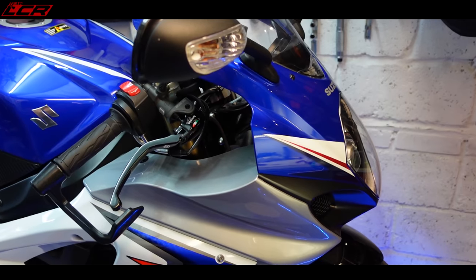So it's going to be quite a techie video. We're going to be going into all the wiring diagrams, looking at the instructions from both of the products to see how easy they are to install. I better shut up. We've got to get on. Let's get to it. So here is the bike.